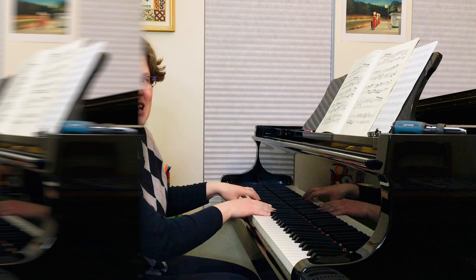So this helps with regularity of pulse and metric clarity, as well as lightening up those repeated notes. So let me do a little of this spade work. We'll get in the trench here, get out our shovel, and do some technical work here. Counting out loud, I'll go nice and slowly. One.